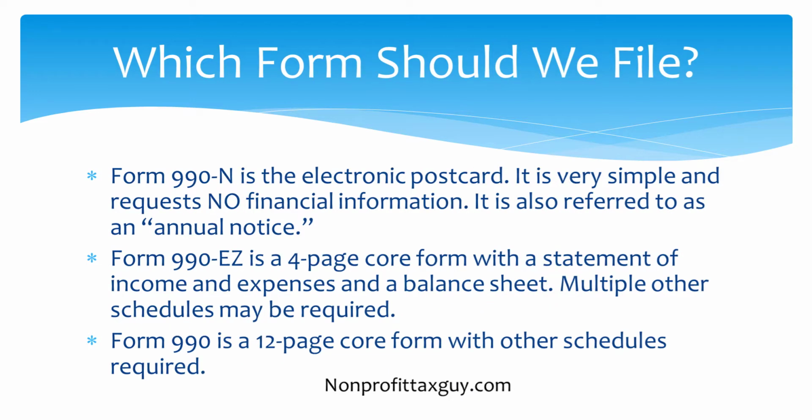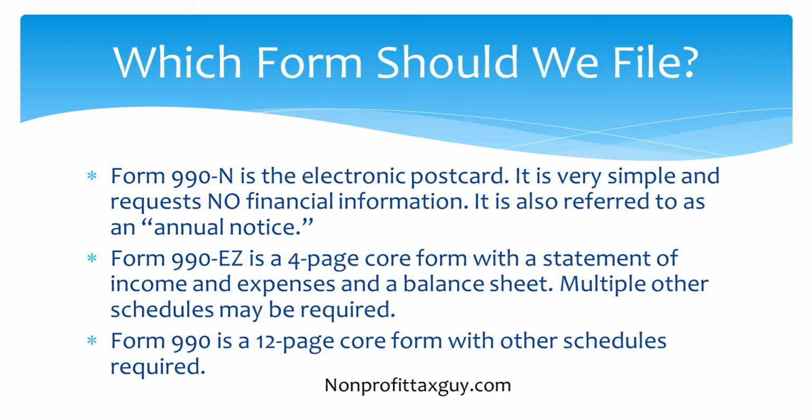So the 990N is the electronic postcard. It's very simple, and it doesn't ask for any financial information. It just asks you to check a box to swear that your gross receipts are normally $50,000 or less, and we'll talk about that in a little bit. And this is also referred to as an annual notice.